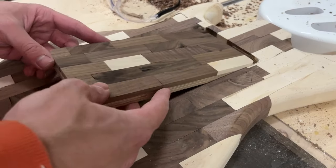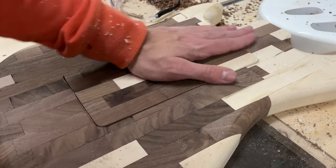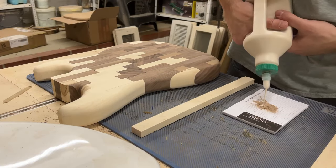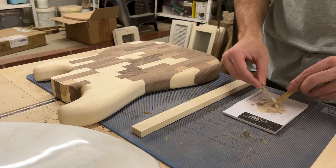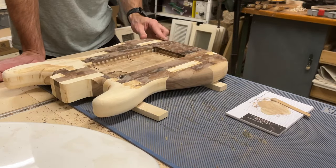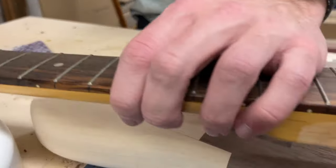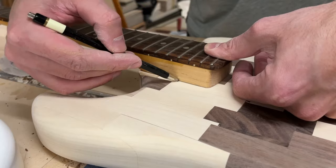Once the cover for the opening at the back was finished, the body is now complete. Complete except for the inclusions for all attachments and fittings. Before I take care of that, I'll close all of the small gaps on the back. Now it's time to turn the guitar into a guitar.